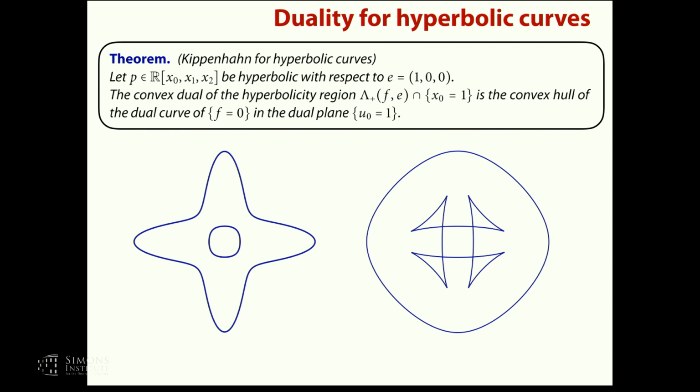I really want, so this is the plain statement again of Kippenhahn's theorem. And I want to treat this plain case carefully and explain the idea of the proof. So why should this be true?